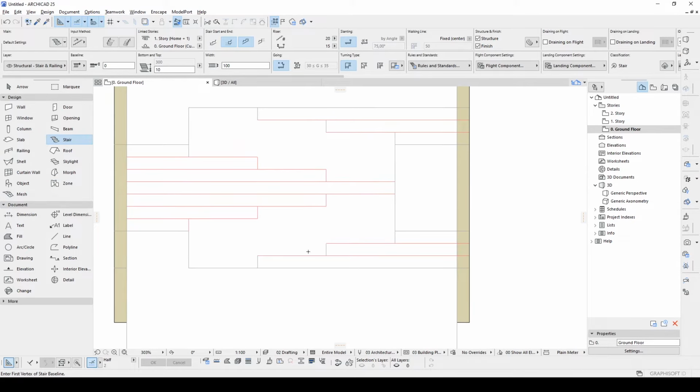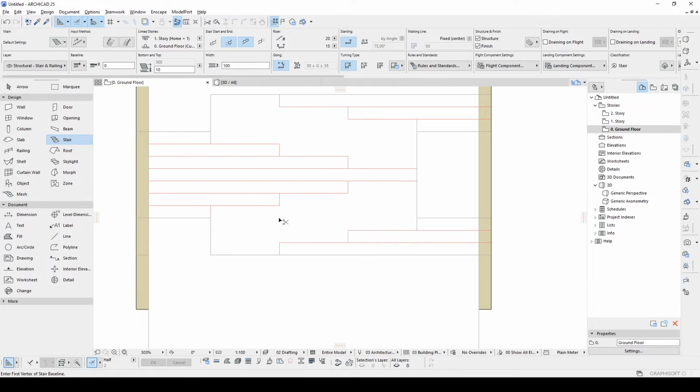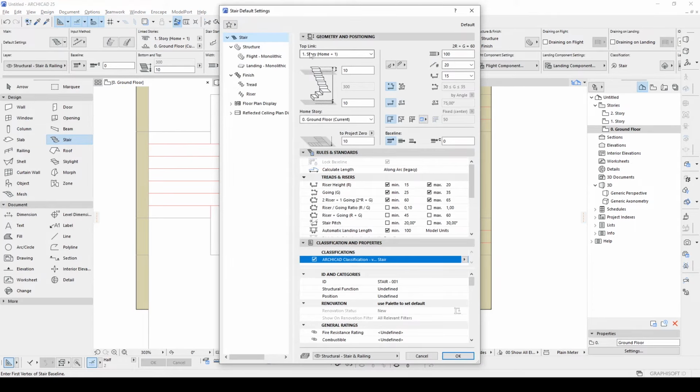Let's click the Stair tool and go to its settings. It's going to be not linked. The height will be 68. Well, it's 4 times 17. This is the number of stairs, the number of risers. To project 0 will be 0.